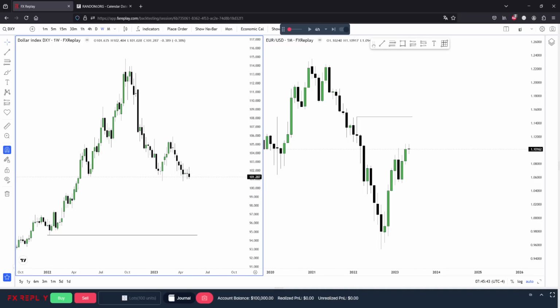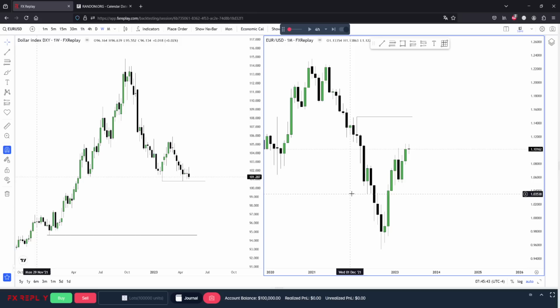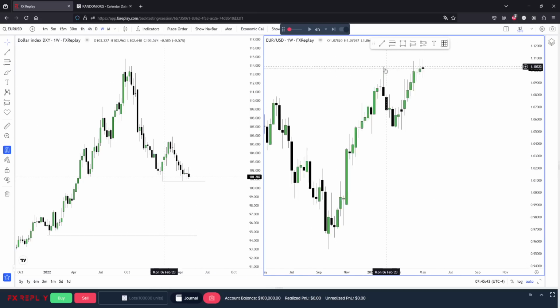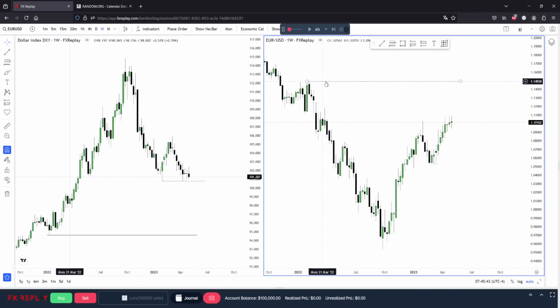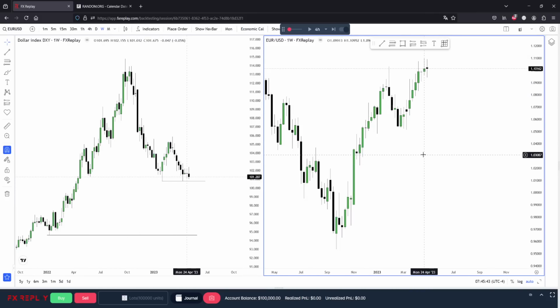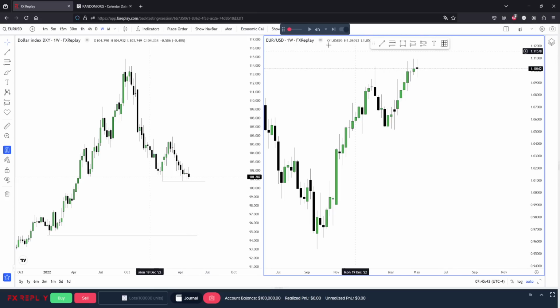Yeah, relative equal lows. This definitely looks like this weekly candle wants to trade lower, right? We have relative equal lows down here. Let's go to the weekly on EU. No relative equal lows, but it's already above this high actually. But yeah, this still looks like it wants to draw higher. So this looks like buy side of the curve still. So we should still look for buys during this week.